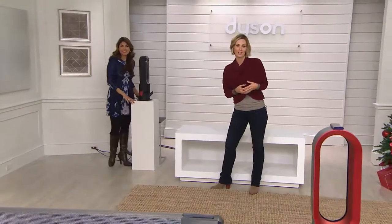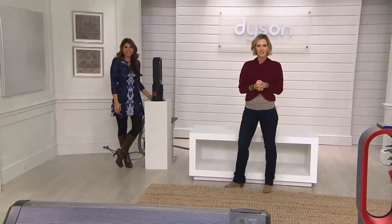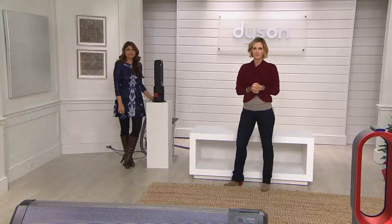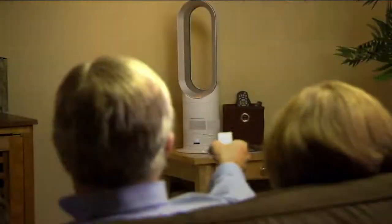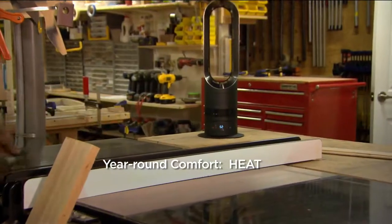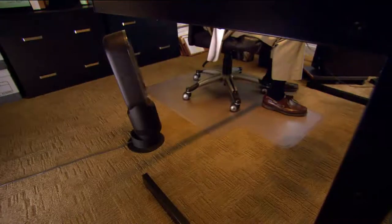Before the next demonstration, let's talk to Christine. She's buying two of them — one for each of her daughters! What a great gift. She's had hers for about a year in a three-season room. She had a ventless cast heater in there and it was never a comfortable temperature — either too hot or too cold. She absolutely loves the Dyson because it keeps the room at an even temperature. She even takes it in her RV when it gets chilly.